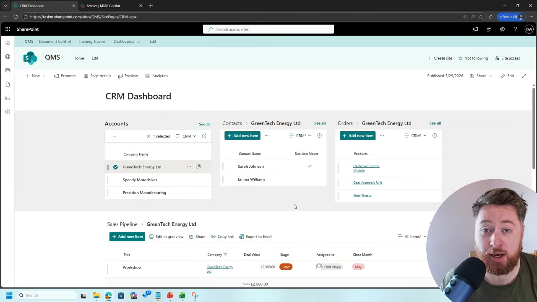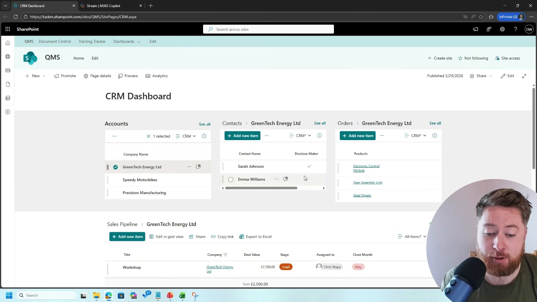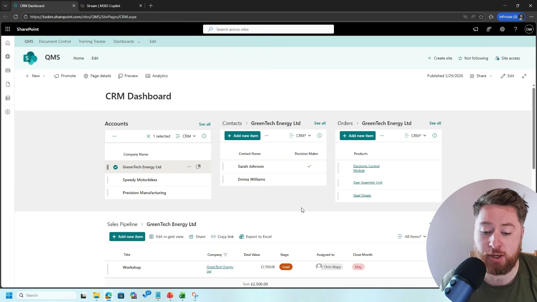Something else, as I say, this is totally configurable. Have whatever fields you like. But I think it's pretty cool to have something like who's the main decision maker. For projects that I'm working on with my customers, quite often there could be 3, 4, 5 different people that are all part of the project, but ultimately there's one person who's a decision maker that I need to make sure is aware of everything and is ultimately signing off the paycheck for the project. So having a little tick box to show who's the decision maker can be really useful.